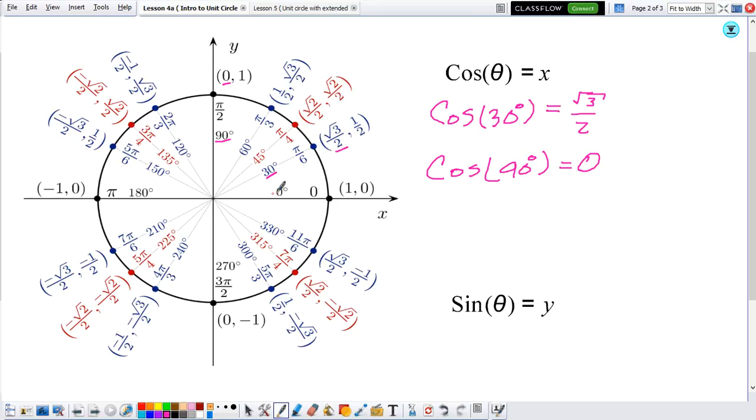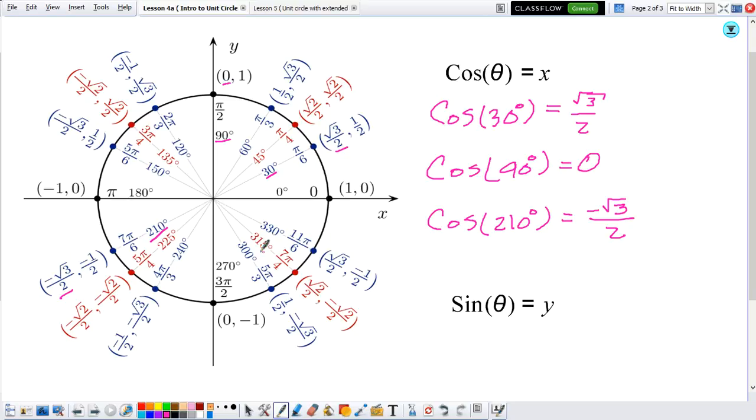Let's do another example here. Let's look at the cosine of 210. How do we find the cosine of 210? Well, first, look at the line. This is the angle of 210. This is the coordinate point of 210. Here we have the x, here we have the y value. We know that for cosine, we look at the x, which in this case, the cosine of 210 is negative square root of 3/2, because that is the x value for that coordinate point.